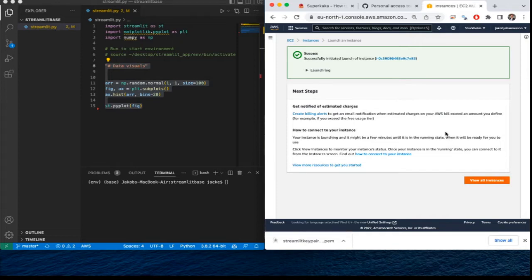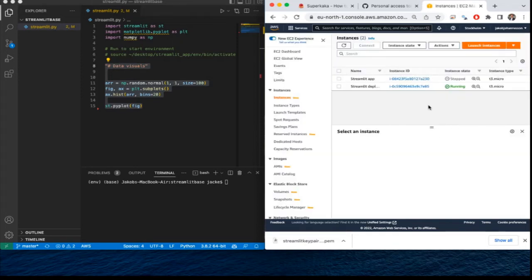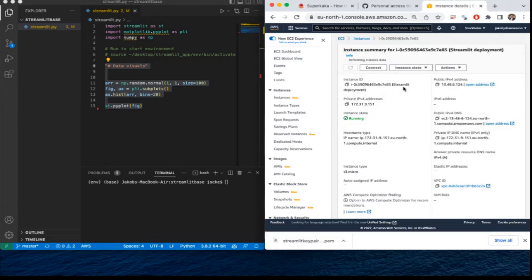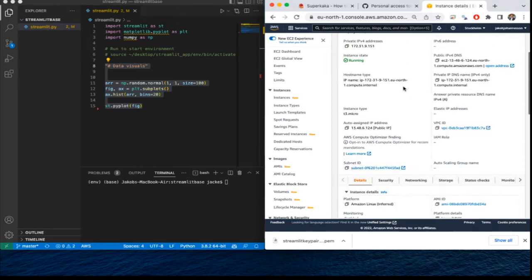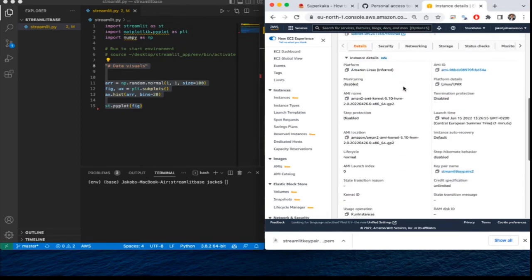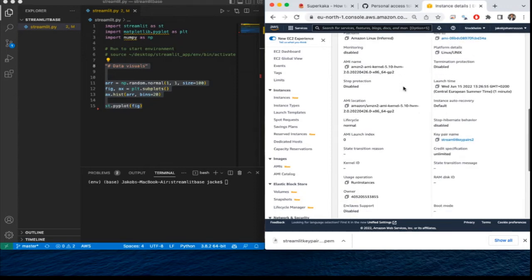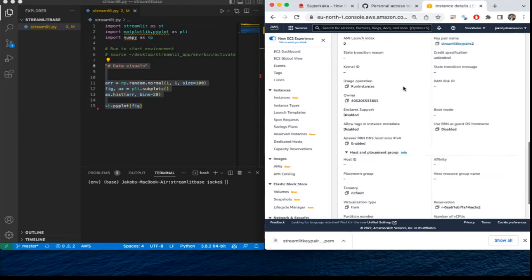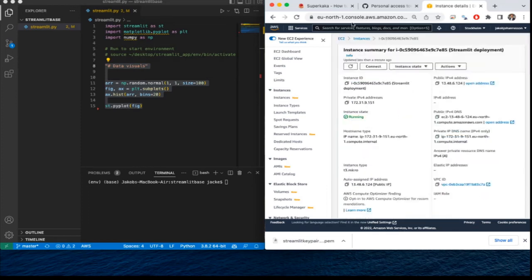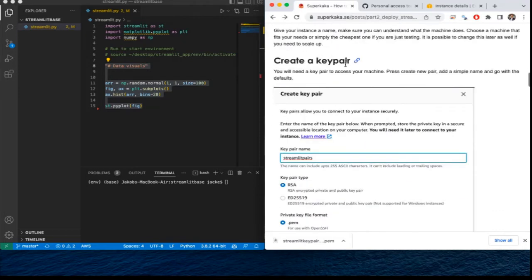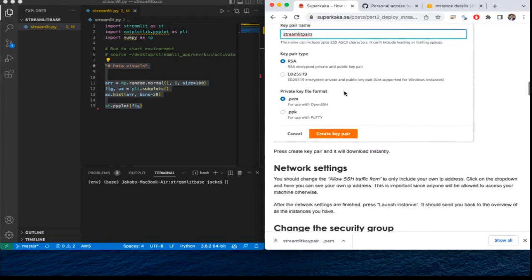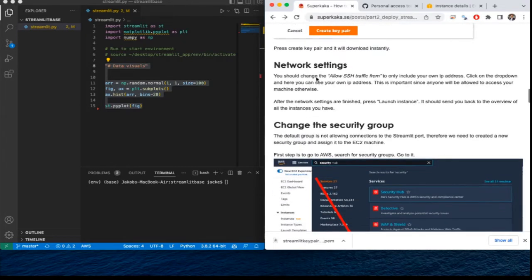So let's see if we have it up and running. Okay, so this is the one that we just created. We will go into it, see that everything seems to be working fine. That's great. So it's a Linux machine. We can see it's running. Yeah, nothing all too exciting here. So the next, I've already basically done all these steps now. The next step is changing the networking settings.